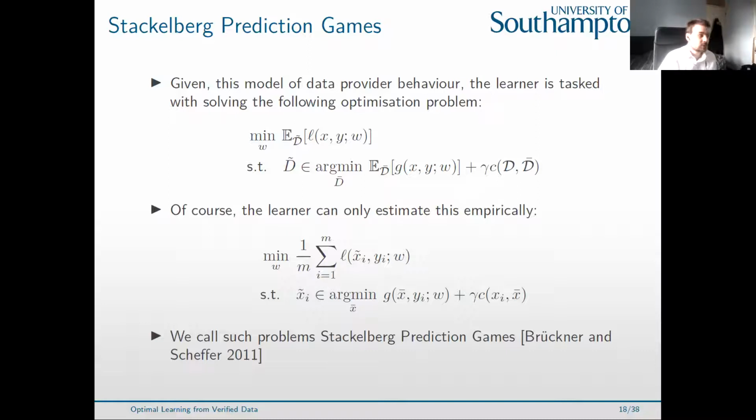But the single level problem is non-convex. Okay, it's pretty horrible. But you can find local optima by doing sequential quadratic programming. So any standard non-convex optimization technique, assuming sufficient regularity conditions hold, will give you some sort of local optima for these kind of games. And in their paper, Brückner and Scheffer mostly looked at this kind of adversarial setting. So if you look at their paper, you'll see a lot of results regarding adversarial classification using this model.